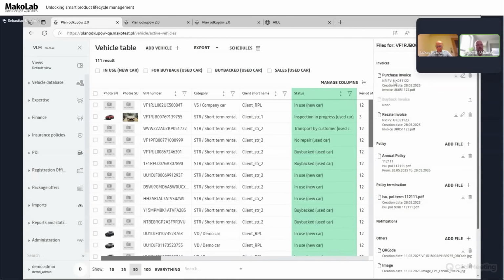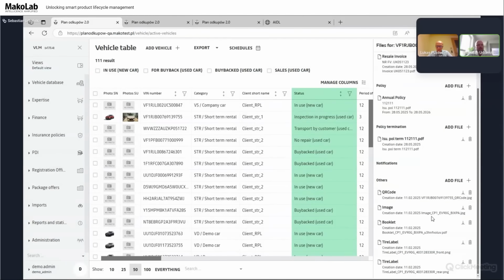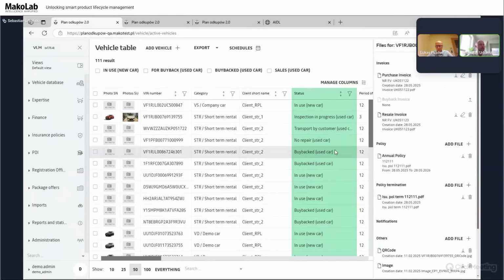He can find the invoicing data here, financial data, some additional data regarding the photos of the vehicles, etc. It's complicated, but in fact, for another type of user, for example from the client perspective, this tool is really easy.